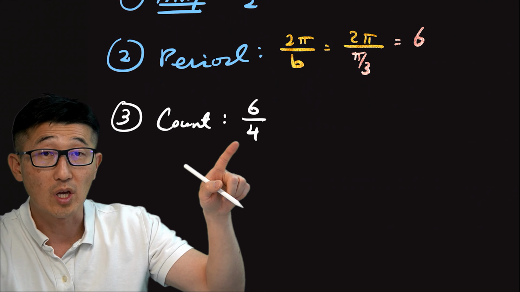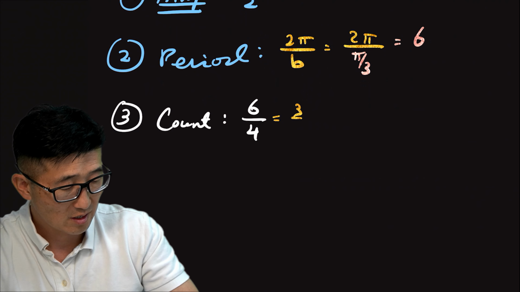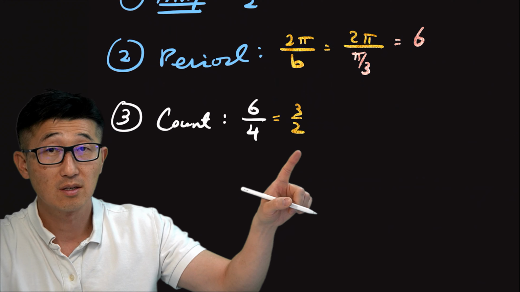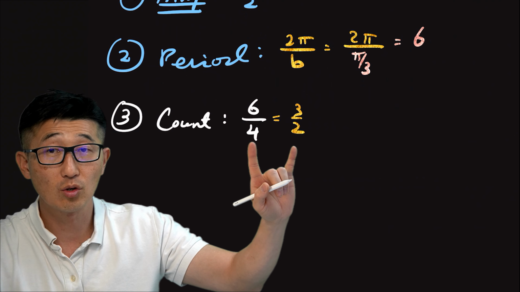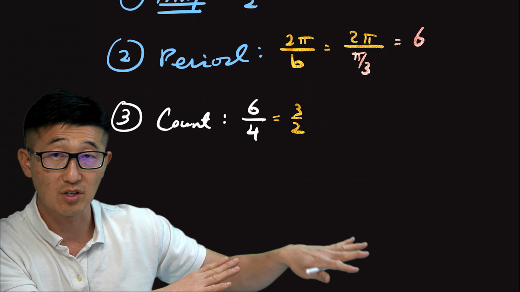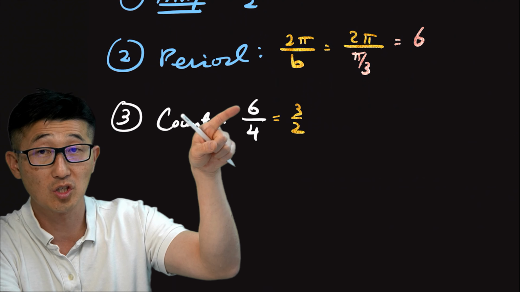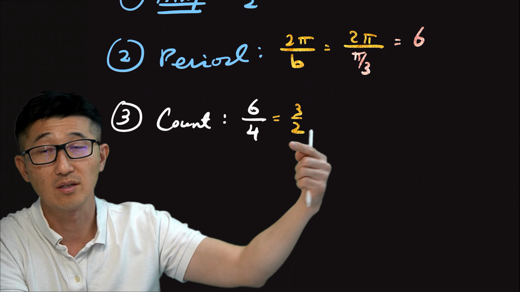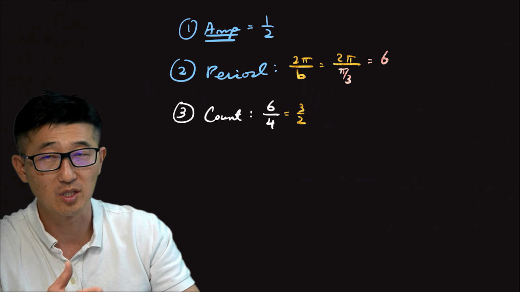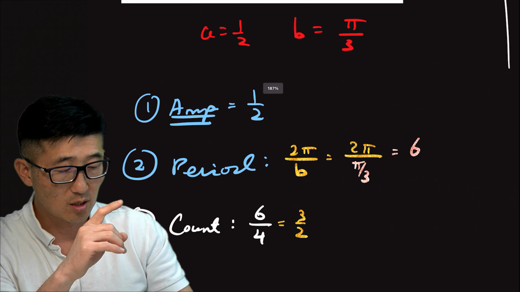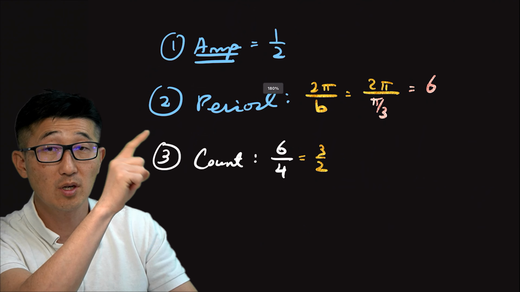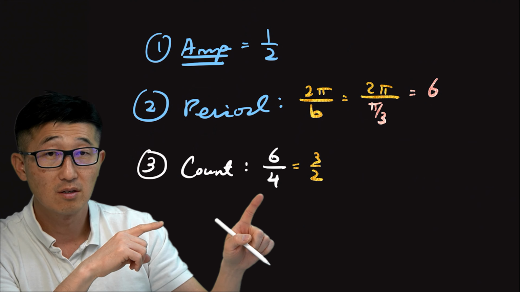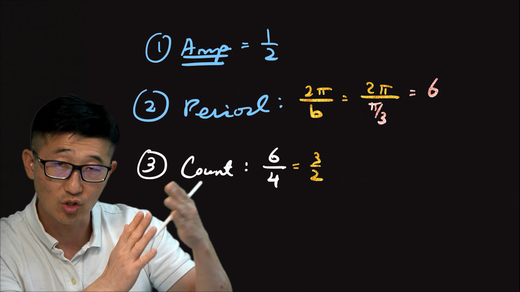Now, can we reduce this to 3 over 2? Yeah. Keep this in mind: they're equivalent fractions. You can use 6 over 4 or 3 over 2. The reason I'm showing you that is because sometimes the denominator of whatever's down here will have a 4, so just use 6 and 4. Sometimes the denominator has a 2, so just use 3 over 2. It's easier to add common denominators. So number 1, amplitude. Number 2, period, and you use 2 pi over b. Once you get your period, divide by 4, and you have this thing called a count, which you're going to start counting.